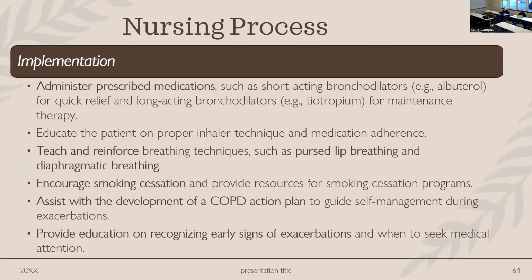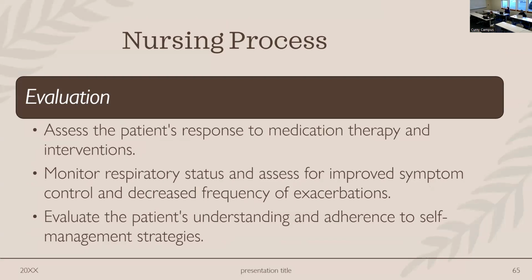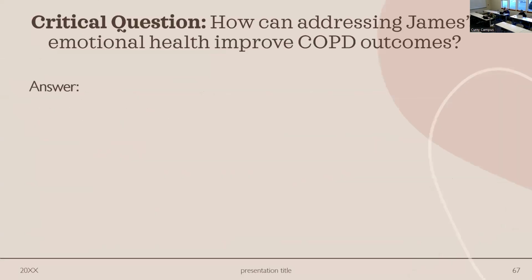Administer medications, and these are pretty similar to asthma. Doing the teaching: diaphragmatic breathing, pursed lip breathing, encourage smoking cessation, assist in developing the COPD plan, and providing education on early recognition. And then with everything else, we want to assess the patient's response to medication therapy, monitor his respiratory status, and evaluate the patient's understanding and adherence of self-management techniques. And we're going to skip this last section here.